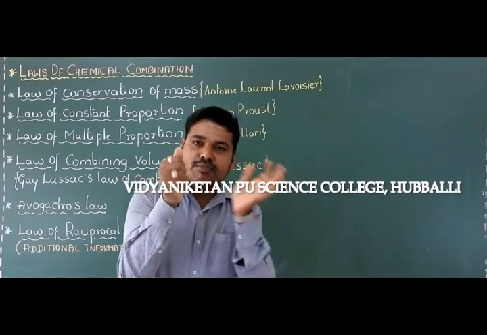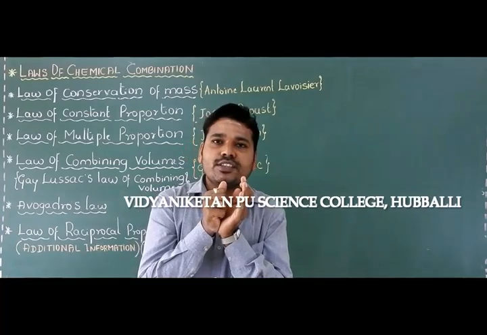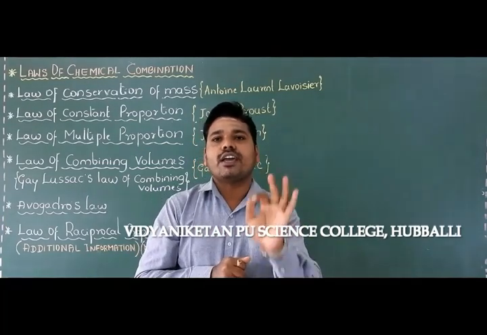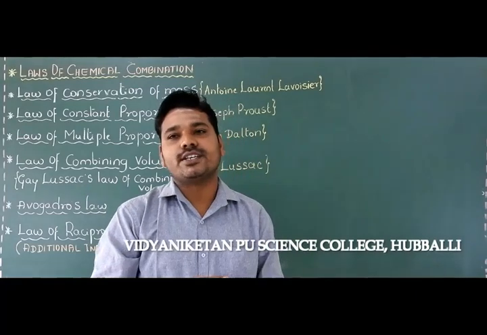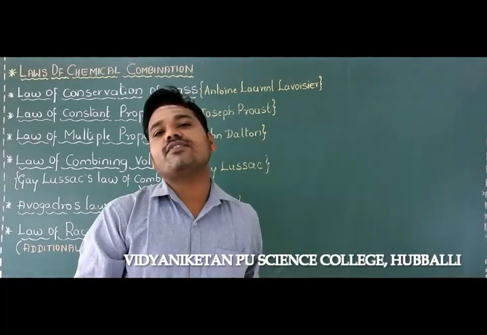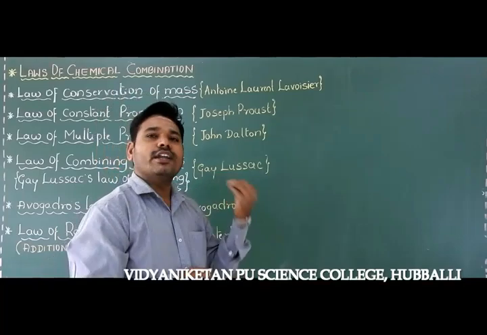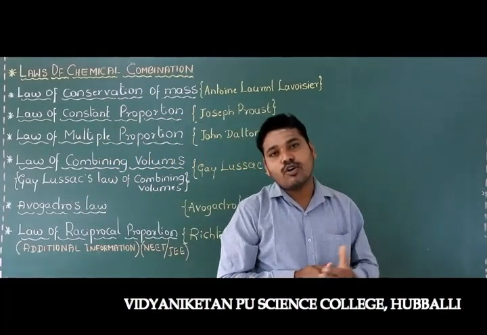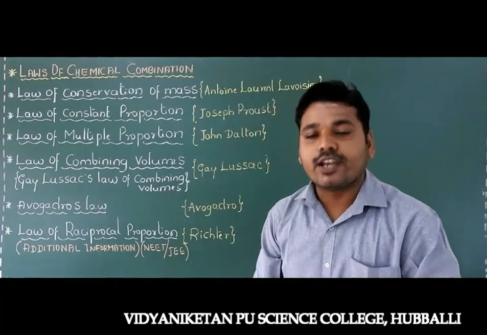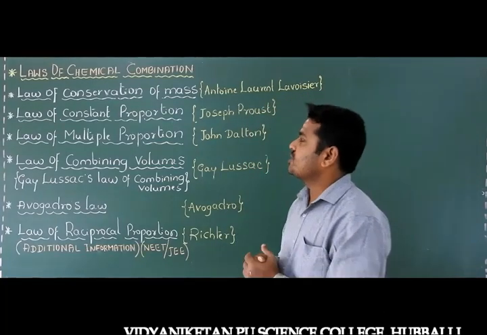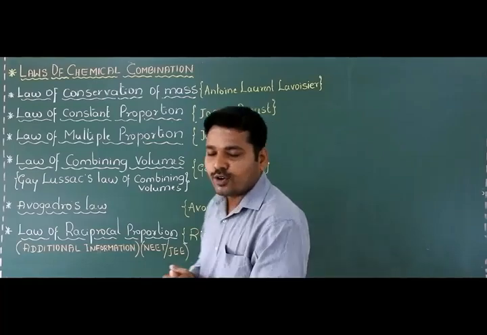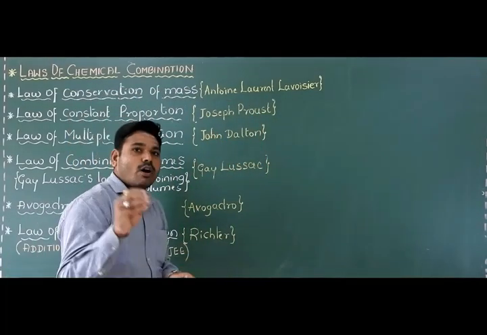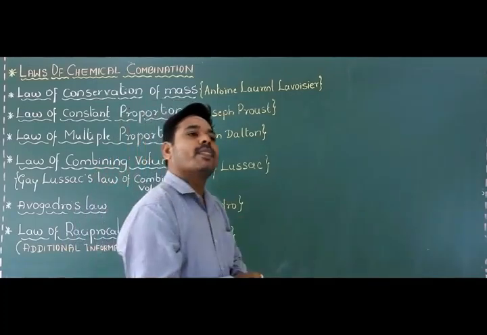And one more important concept was introduced in the last session, that is nothing but the laws of chemical combinations. Out of 5 laws of chemical combinations, in the last class 2 important laws are over. One is the law of conservation of mass, and the second one is called the law of definite proportion, or we call it the law of constant proportion, students.